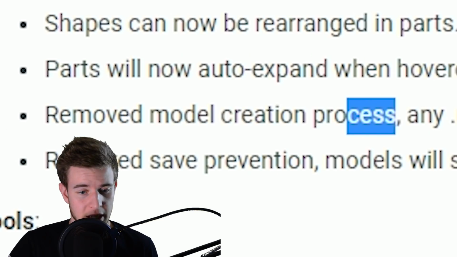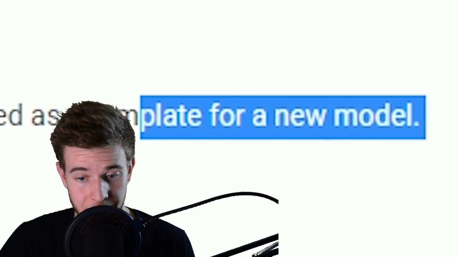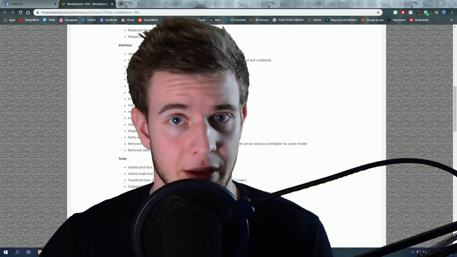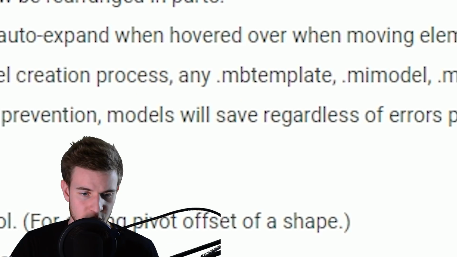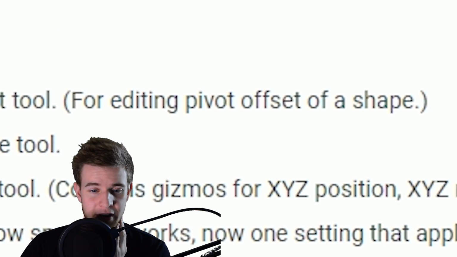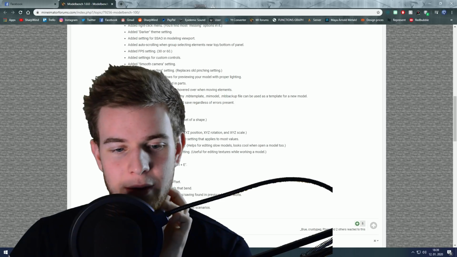Removed model creation process. Modelbench template, me model, blah blah blah, can now be used as a template for a new model. A lot more file types are supported if you wanna use a template for a model. Removed save prevention. Models will save regardless of errors present. Edit the pivot tool for editing pivot offset of a shape. Okay, added the scale tool, transform tool, we've seen those.